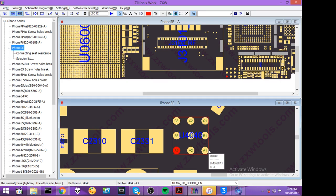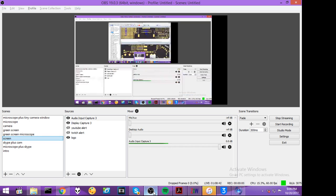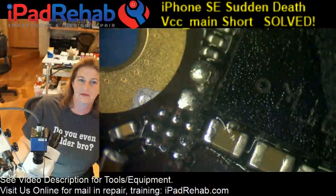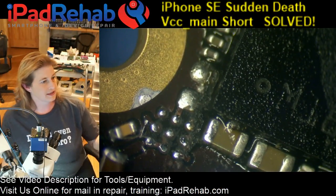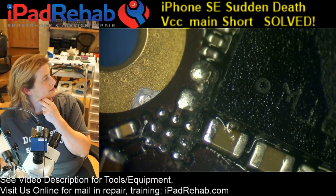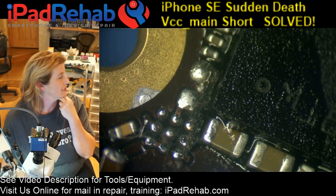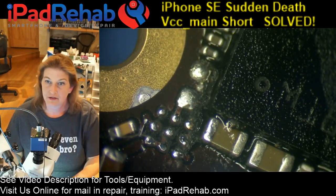What do you think would happen if we just took a wire and connected all of these like a serpent, except for not C1? I was going to block off the one that went to ground and just drop a blob of solder. You think that... I can't understand why I have a VCC main short. It does make a lot more sense now why the heat method started working after I took off Mesa instead of the LDO, because that was contributing to the short. And so then I could find the cap. So that kind of worked out, huh?